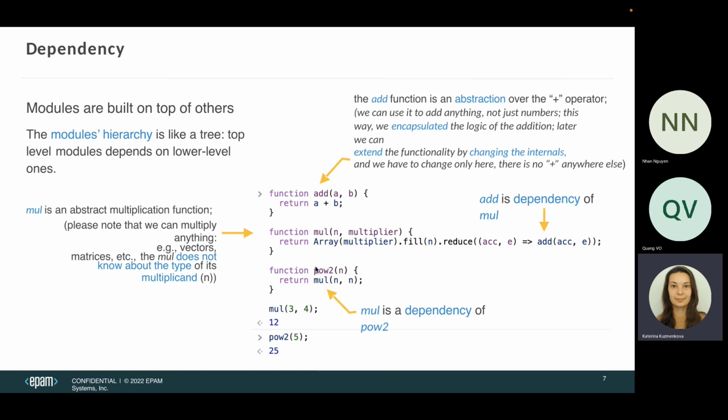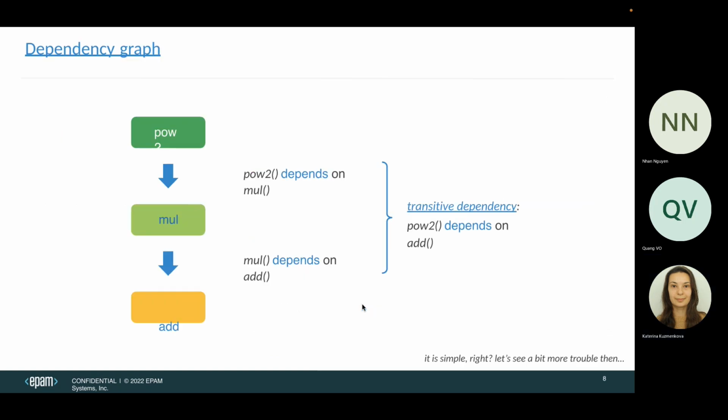The same here with the power function. The multiply function should be defined before, not after. That means that we should remember the hierarchy of modules and the hierarchy of functions in order to use and call code correctly.